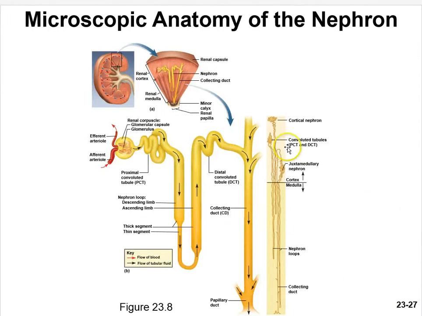Here's that same picture blown up a little bit bigger with everything labeled for us. So you should be able to trace the path of that filtrate out of the body. Again, this is a pretty simplified version. It might look a little bit more like this if we were looking at it in a real kidney.